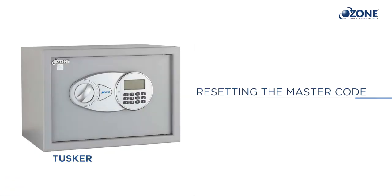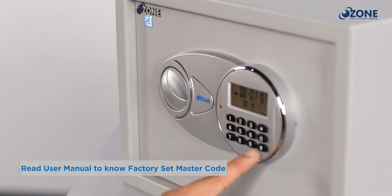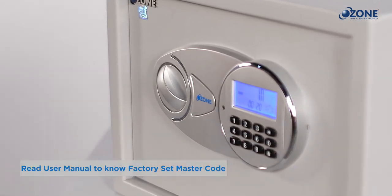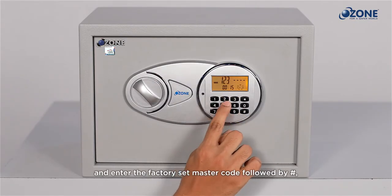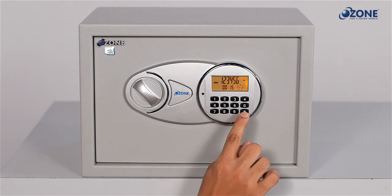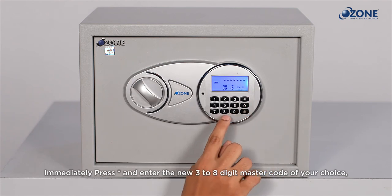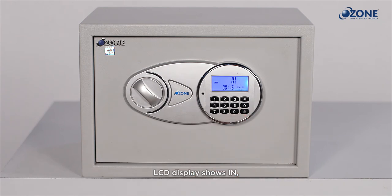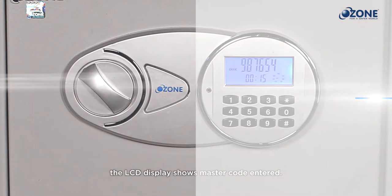Resetting the master code. The Tusker Digital Safe comes with a factory set master code. Before you start using the safe, reset the factory set master code also as a security measure. To reset the master code, press hash and enter the factory set master code followed by hash. The LCD screen displays open. Immediately press star and enter a new 3 to 8 digit master code of your choice. Then press hash again. LCD display shows in. Your new master code is set and stored successfully. The LCD screen shows master code entered.